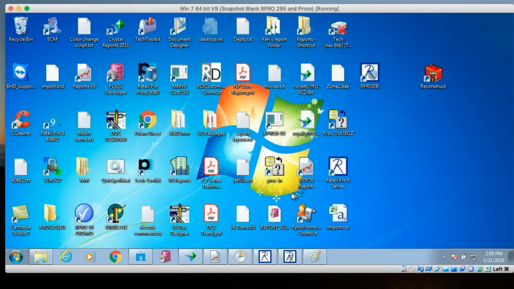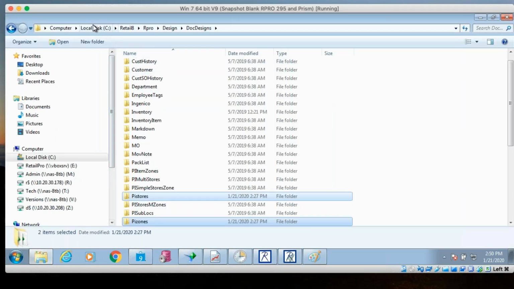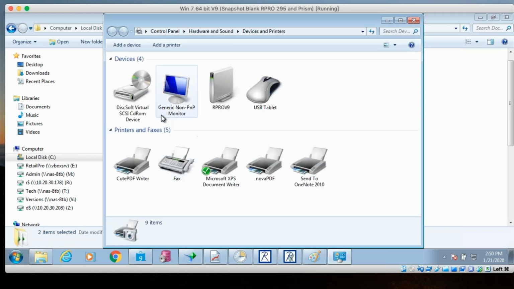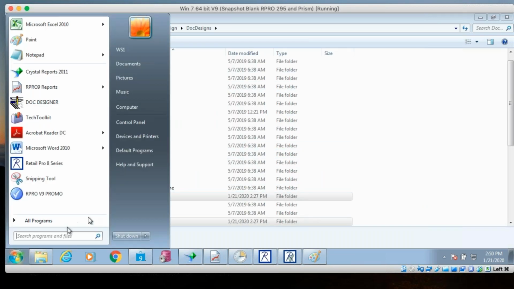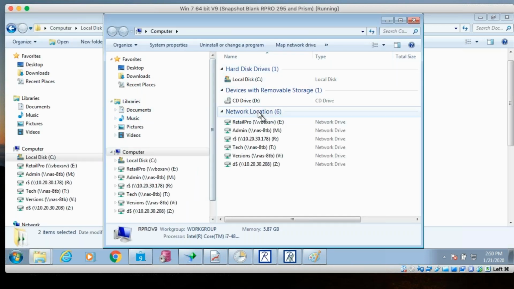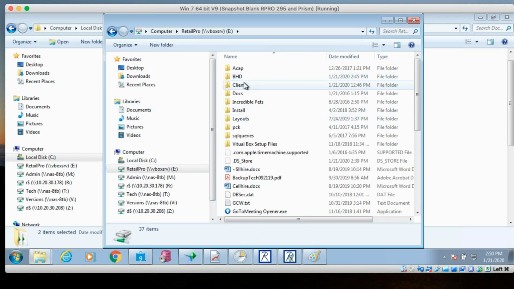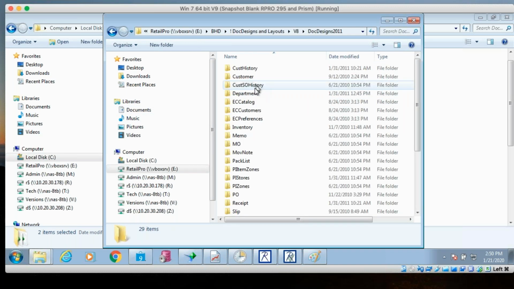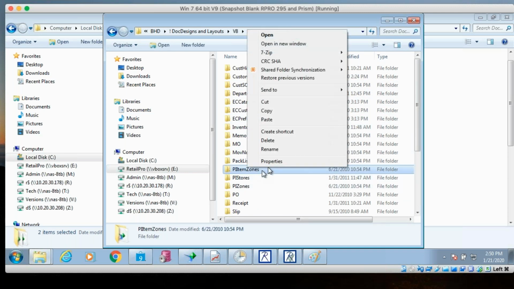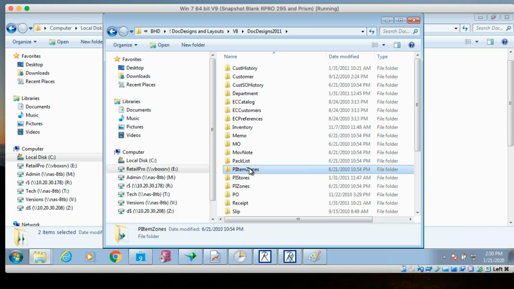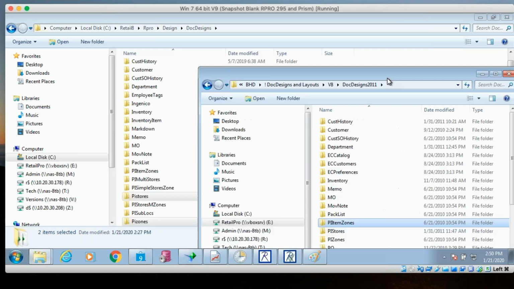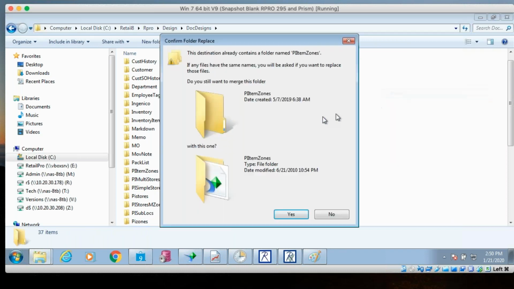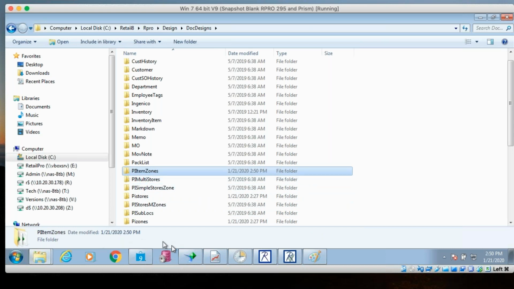Okay, so I want to grab one more thing too. That's not what I want. Earlier when I grabbed that design, I did not grab something that I did want to grab. That's kind of handy and should be right in here. This one right here. Copy. And paste, yes, okay.